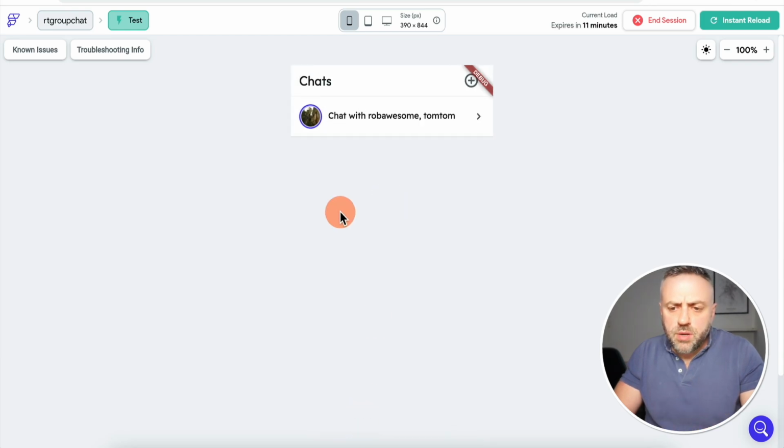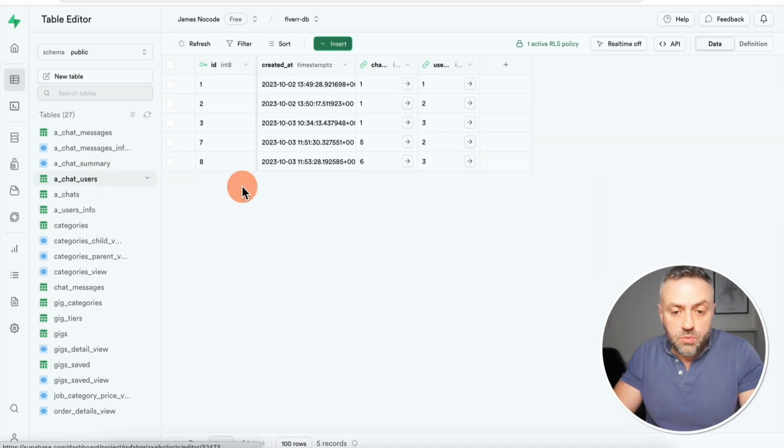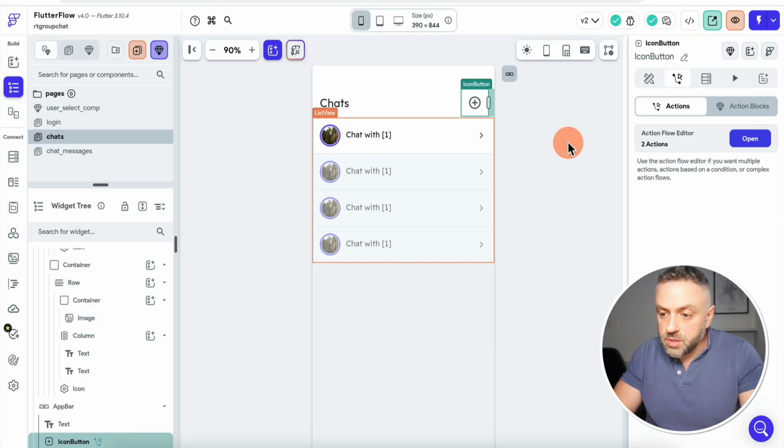Now we've created a new chat, but when this thing reloads, we do not see this chat. And the reason we don't see this chat is because we have a small bug. As you can see, this is the chat that has been created, but we are not on this chat. So we need to make sure that we add ourselves to the list of users on this chat. It's not just about adding the other user. It's always adding ourselves at the end as well. So let's go ahead and fix this right now.